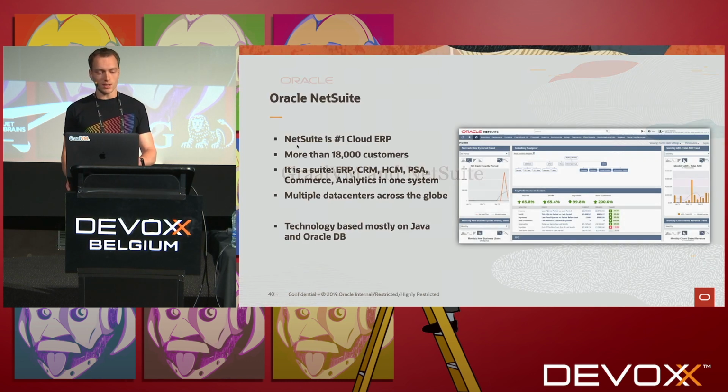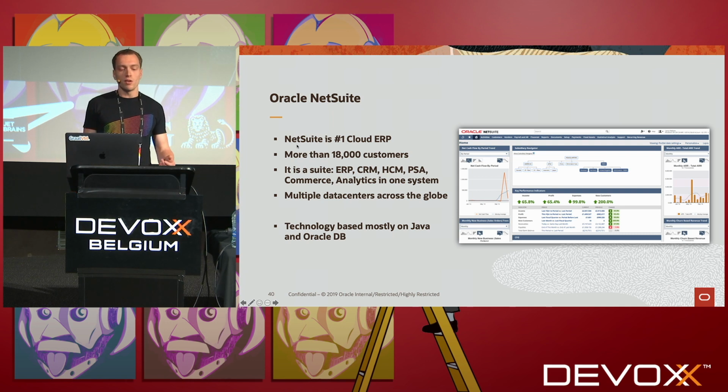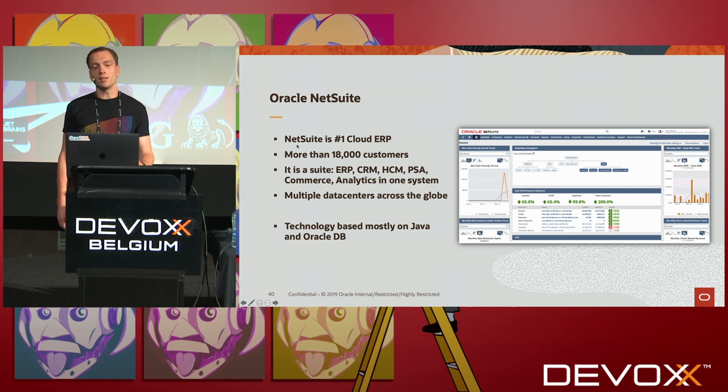So for a little context, I'll try to be fast. What is NetSuite? It's a big suite of modules: ERP, CRM, HCM. We are number one cloud ERP on the market. We have data centers all over the globe. What is really important to mention here is that the primary technologies that NetSuite is based on are Java and Oracle DB.